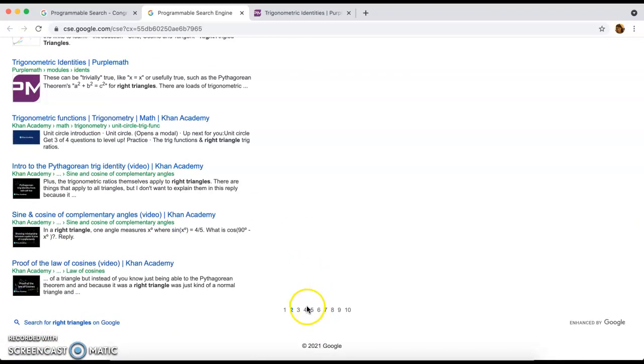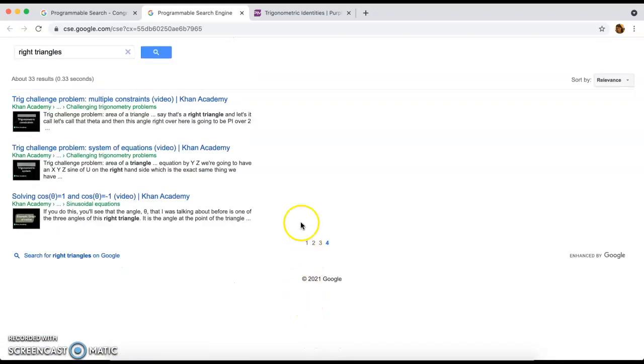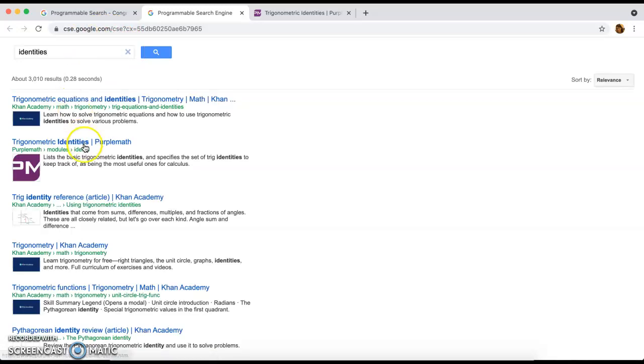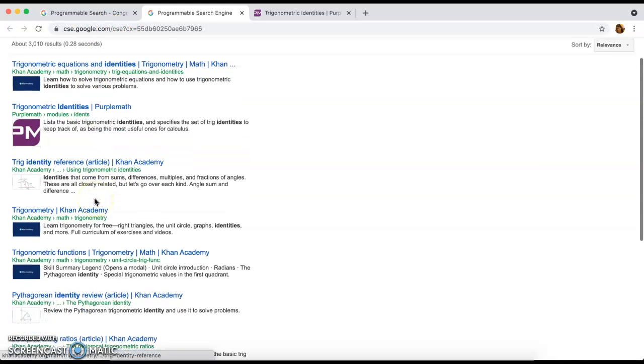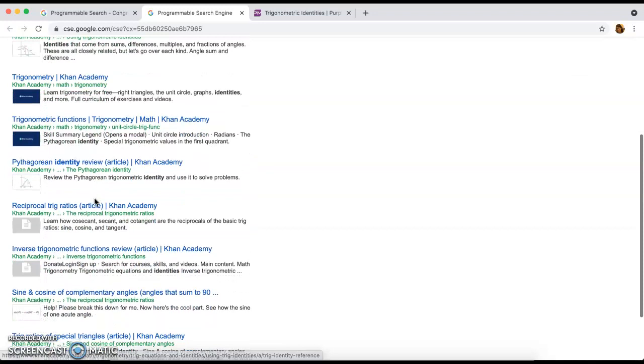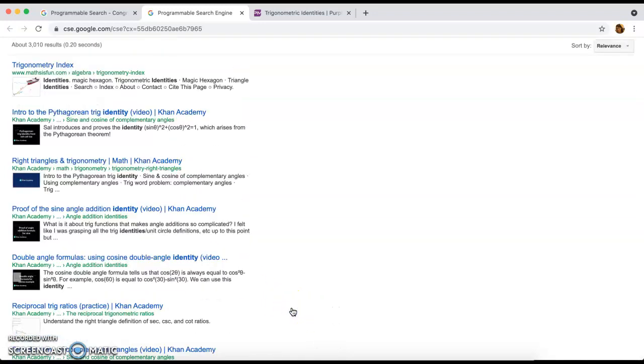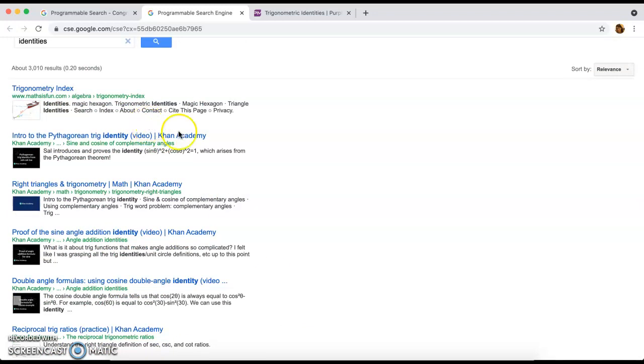A lot of them are from Khan Academy. Or let's see, identities. And we have Khan Academy, Purple Math. And you can advance through your options. Math is Fun is right there.